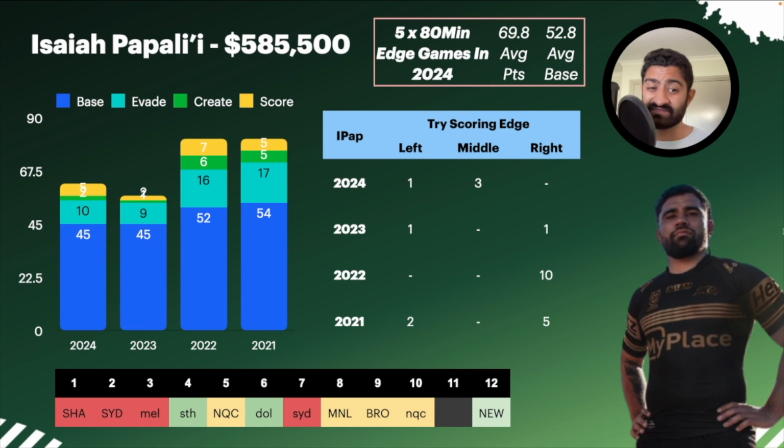So while his base and base power might not change, the line breaks and the attacking stats we think is what's going to increase. Because if you look back at the last 2 years, he only scored 6 tries in total. Whereas in 2022 and 2021, he scored 17 in those 2 seasons. So you're just thinking, hopefully the attacking stats come back and then he'll go back to that. Maybe not quite the 79 average, but look, he's priced at what, 58?